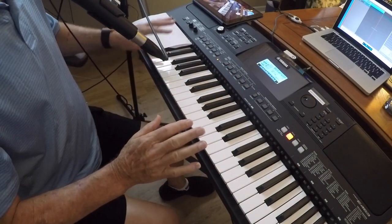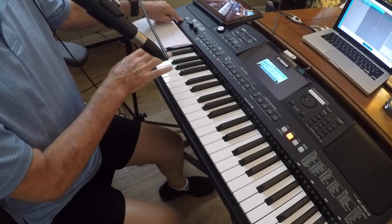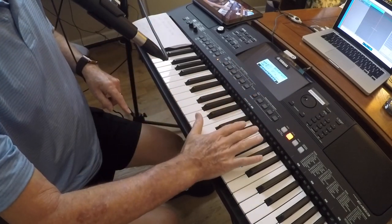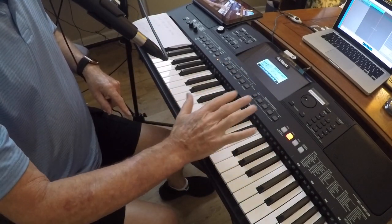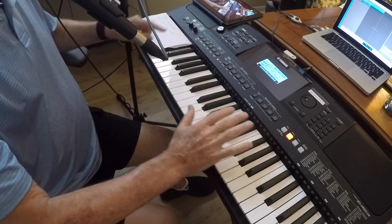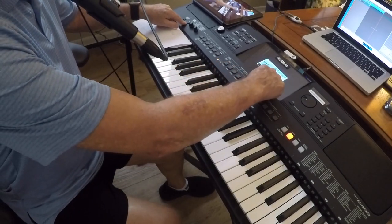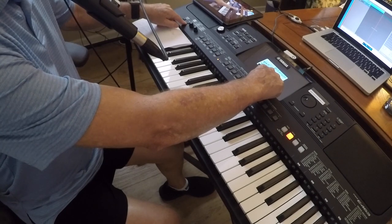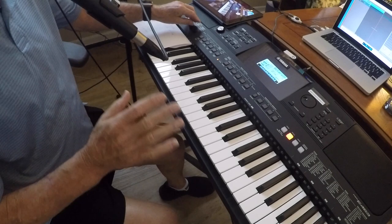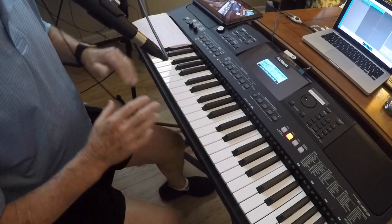Okay, I've done that. On my keyboard backing, I have it set for the keyboard, and on the screen I see the word keyboard, which means we are working with the main voice, not the backing, but the main voice. On my knob assignment, I have set number 3, and on my screen I see number 3. And what that does is it lets me use these two dials to control the digital signal processing. Okay, we're ready to start.